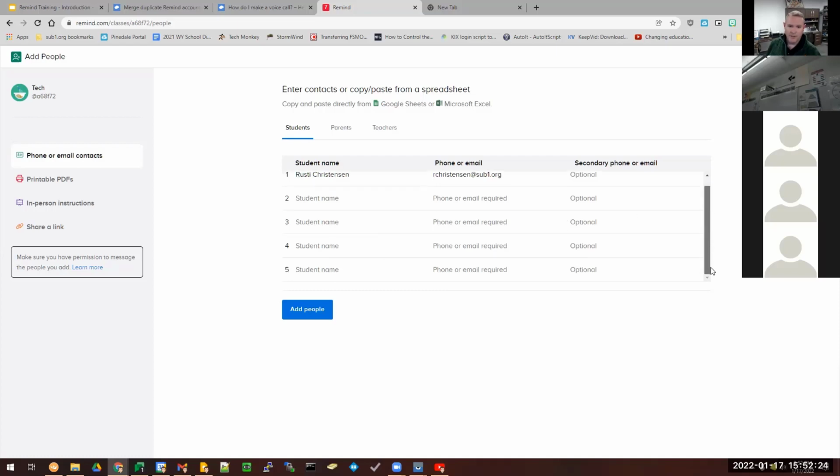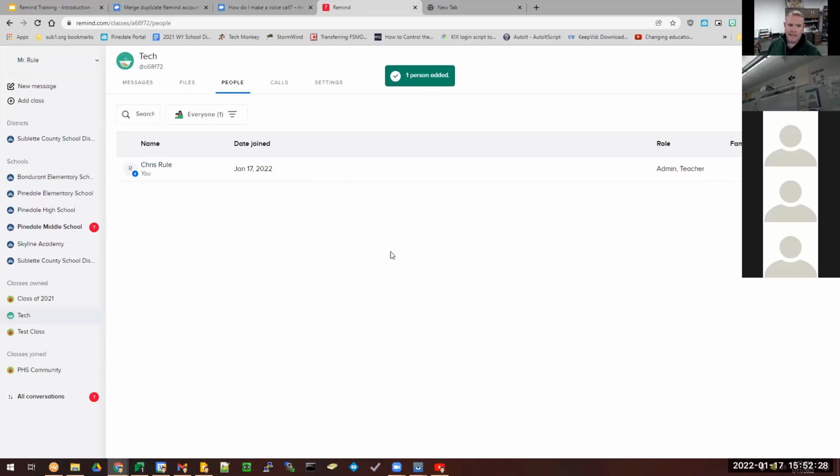Even if it's 100 fields, it just fills that all in, and then you click add people and it immediately adds them into the group. And now Rusty should have received a notification saying that she is now a member of the tech class. And there she's showing up right here. She's already shown up as an admin because she's listed as an admin for Bondurant. So that's a simple way to do it.